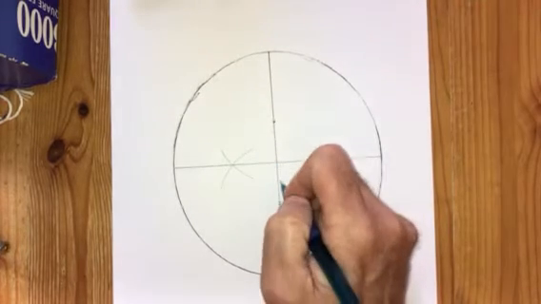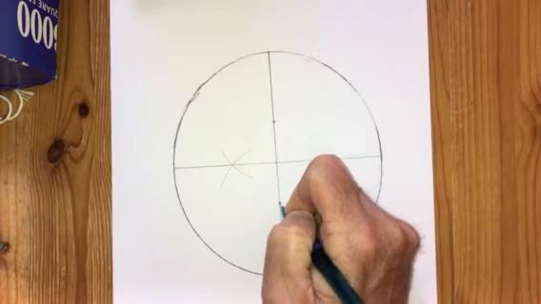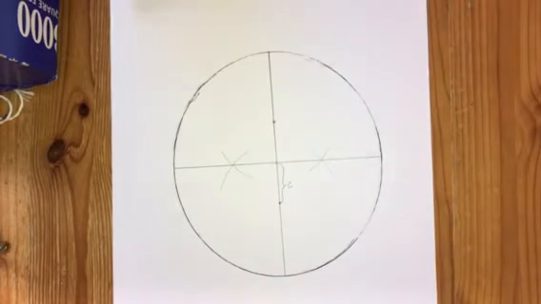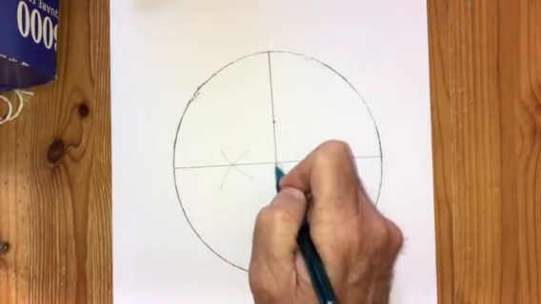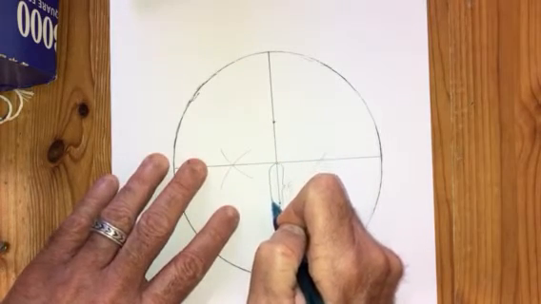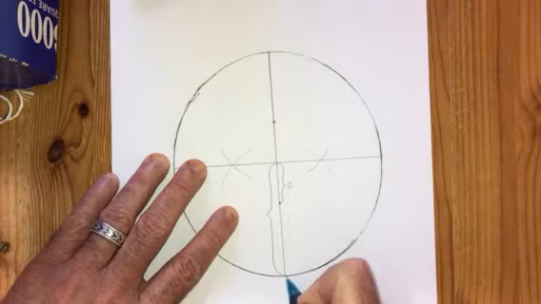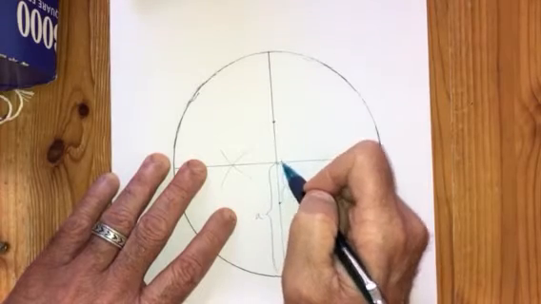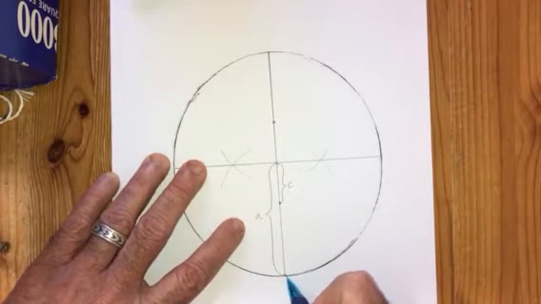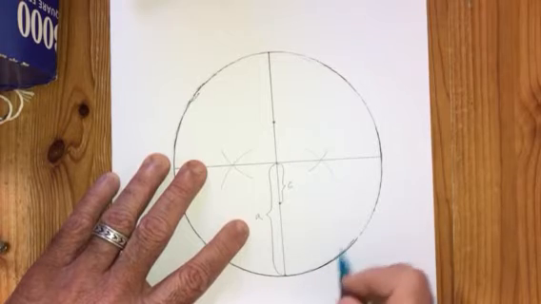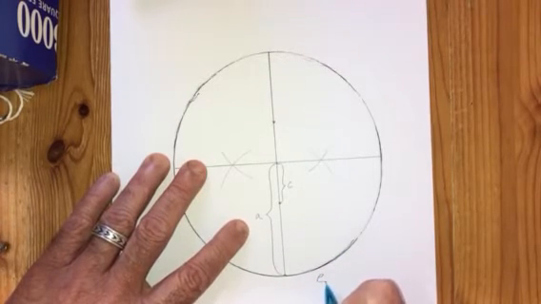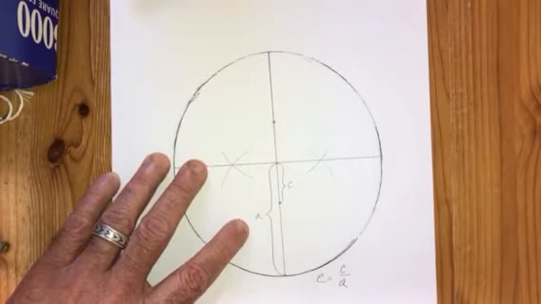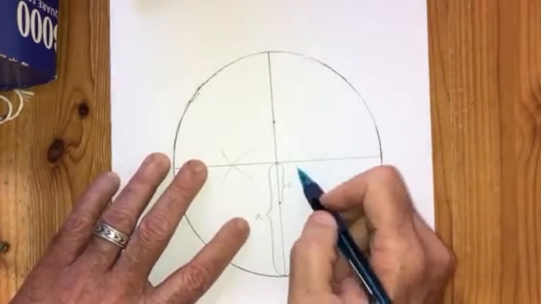Now, in previous videos, we said that the distance from the center to the focus, in other words, this distance here, is c. And then the distance from the center to this endpoint of the major axis we'll call a. So that distance from the center to the endpoint of the major axis is called the semi-major axis. And we also said that the eccentricity e of the ellipse is equal to the distance c divided by the distance a.